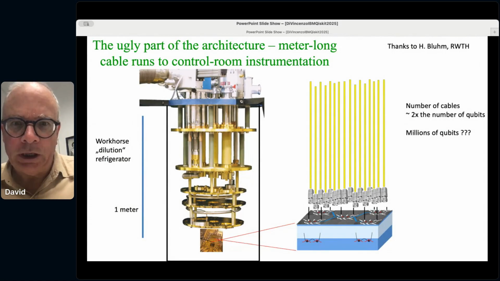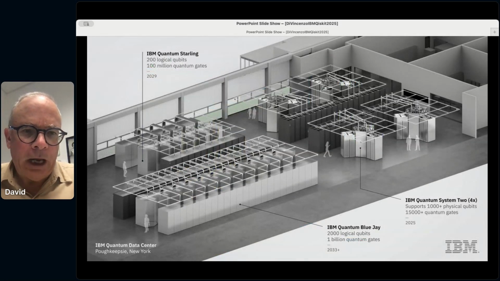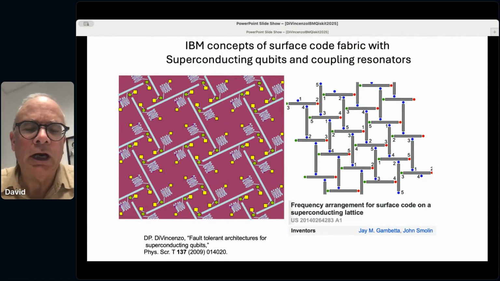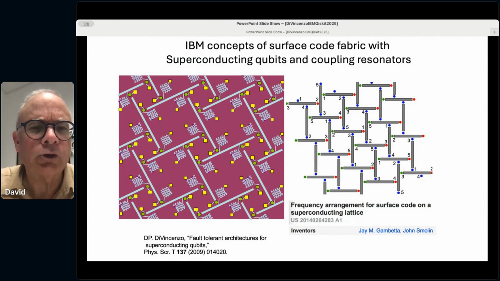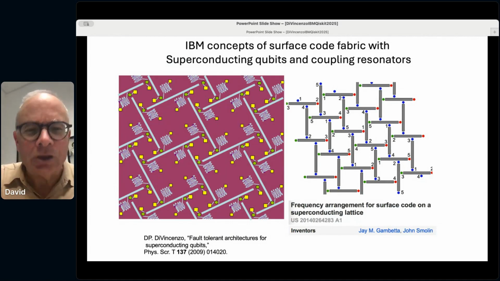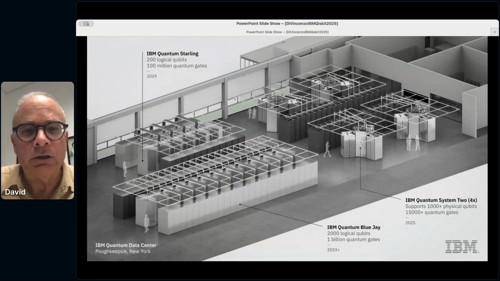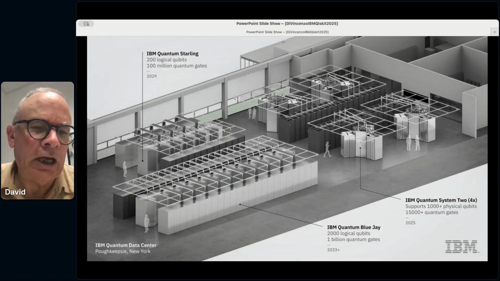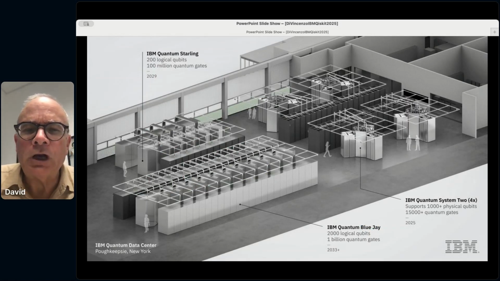I'm really at the end, except to say the following: these setups are massive because they have a lot of qubits, but the massiveness actually comes, and we realized this in 2009, because there are lots and lots of control wires. In this cartoon on the left, you see there are a lot of yellow squares. The yellow squares indicate a place where an outside signal has to come into the chip. So outside signals have to come in densely everywhere on the chip. And that is indeed a lot of the hidden or semi-hidden complexity of these IBM models: the enormous amount of wiring to the control apparatus that's needed.